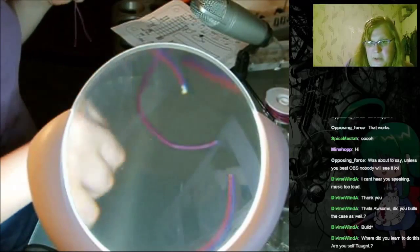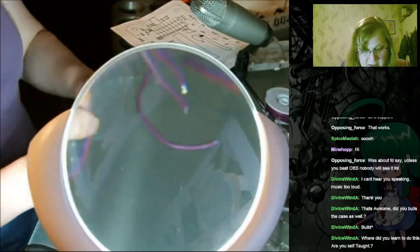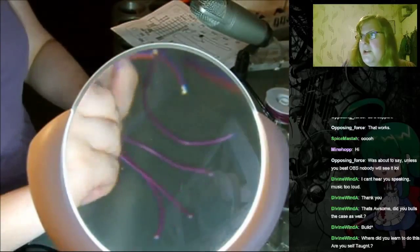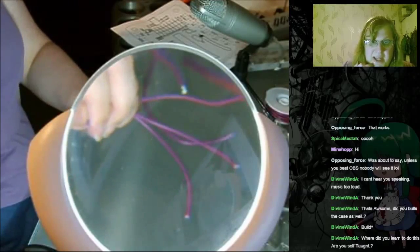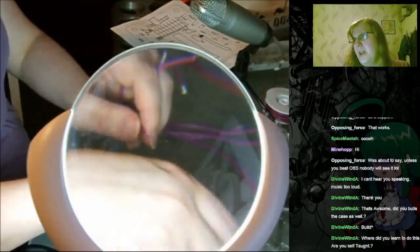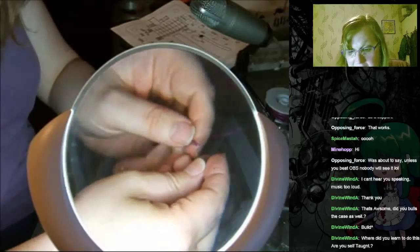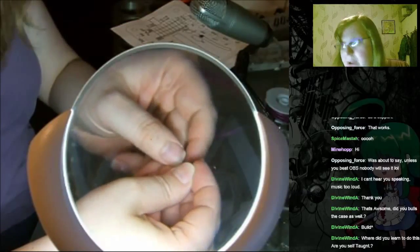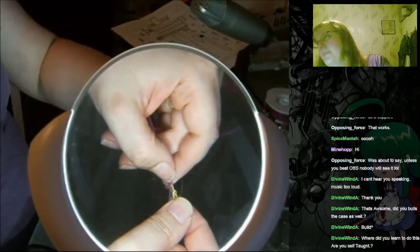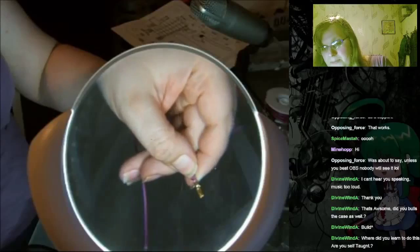You'll be familiar with these if you work on cars at all, except the crimps for cars are much bigger. Some of the crimps also have a sheath on the outside of them as well, but you need to use the ratchet crimpers in order to use those rather than pliers, just because it squeezes through that sheathing. So we're going to take a wire, we're going to put it in the middle of the crimp. Let's see if I can just do this so that we can actually see it and get that lined up.